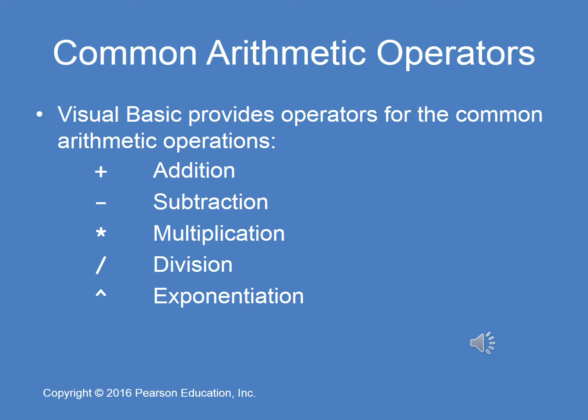Here's a list of the common arithmetic operations and the Visual Basic operators used for those operations. Okay, so plus, as you might have guessed, is addition. The dash is subtraction. The asterisk is multiplication. The forward slash is division. And the caret, I believe that's called the caret, is exponentiation. So let's see how these are used.